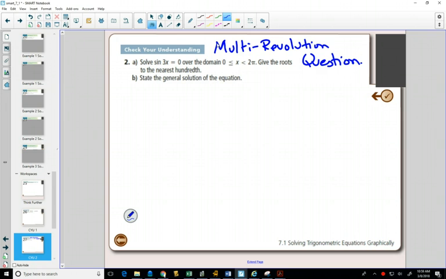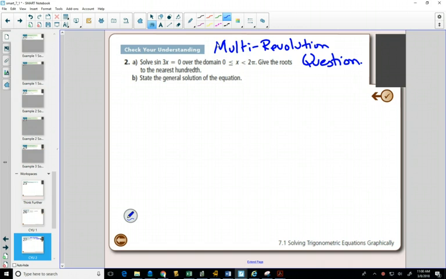But what's different is instead of having just sine of theta or just sine of x, there's a 3x inside. So if we think graphically, when we've had a number inside as a b value, that changes our period. That 3 would be a horizontal compression by a factor of 1/3. And so it squishes your sine graph. So normally between 0 and 2 pi you have one period. But since you're squishing it by a factor of 1/3, you would have 3 full periods between 0 and 2 pi.